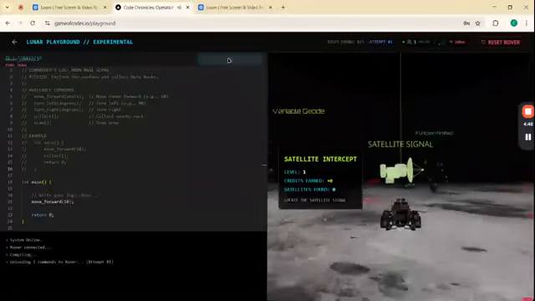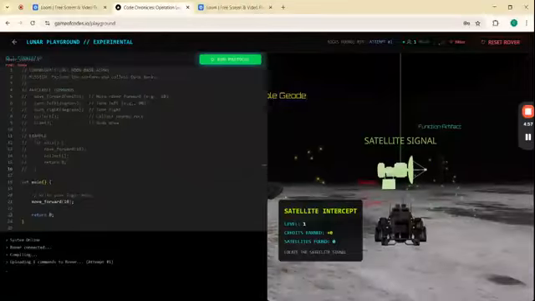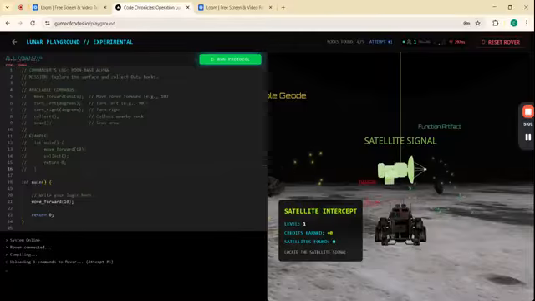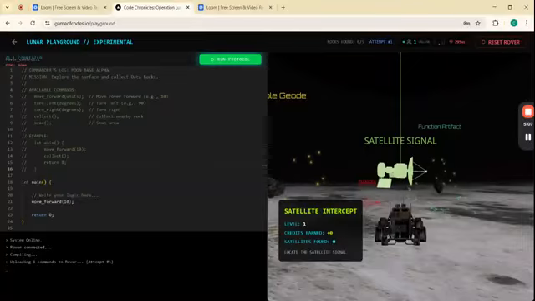So if we run this code, our rover moves forward in a specific direction with a specified value. And it needs to avoid danger and get to a specific location, because that's the whole point of the game. So the players can play the game as well.